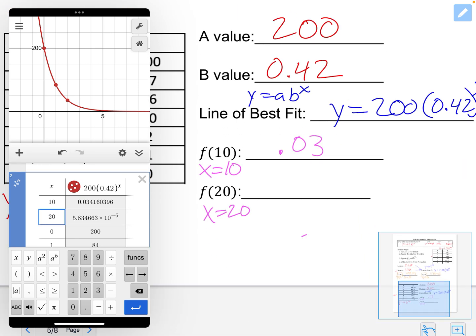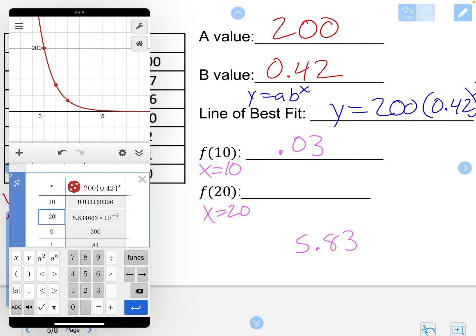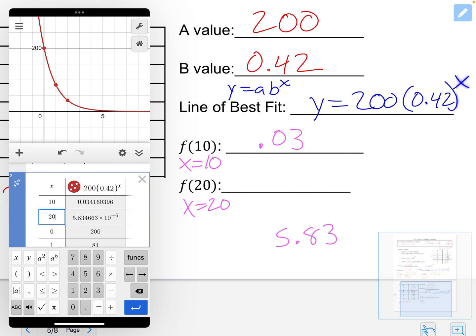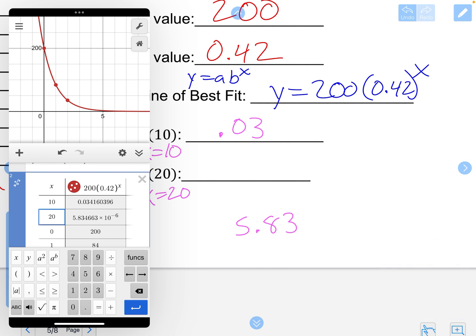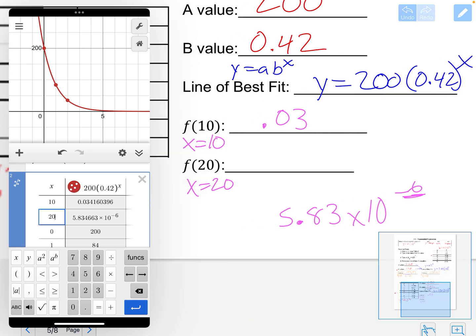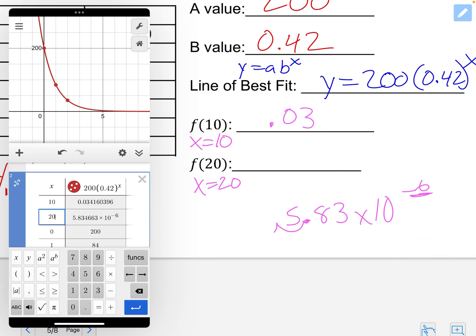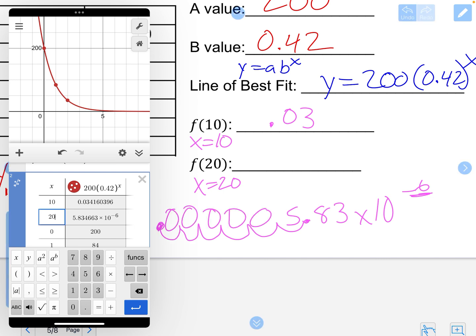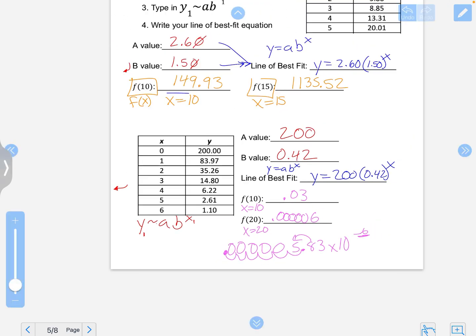Whoa. So Desmos gives me this, and I'm going to put times, oh, why are you not writing? Come on, pencil. Times 10 to the negative 6. So the negative 6 tells me I'm going to move my decimal point to the left 6 times. 2, 3, 4, 5, 6. And every single one of those gets a 0. So this is a really, really small number. And then the 8 is going to turn the 5 into a 6. And so that's how we use Desmos and tables to predict data.